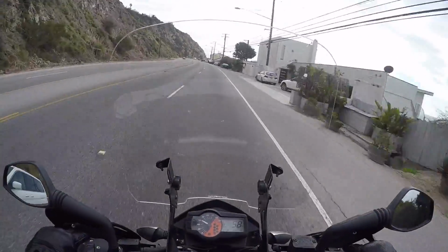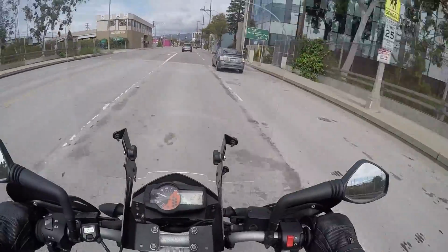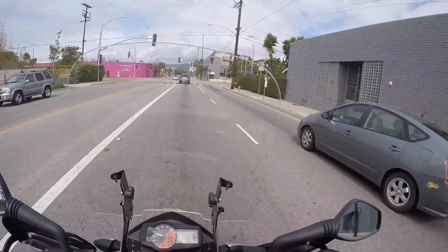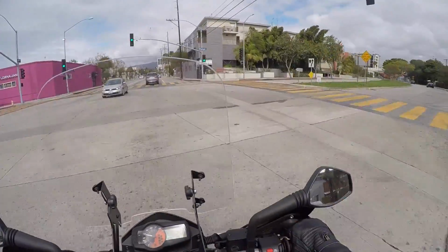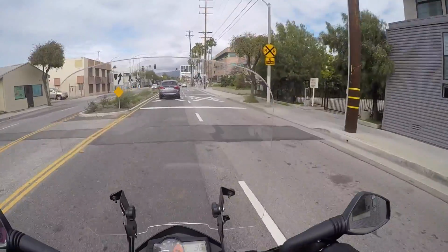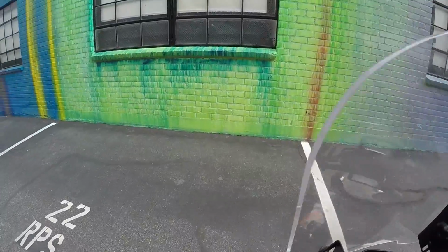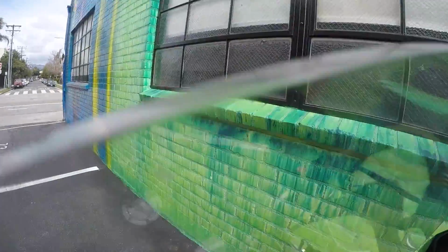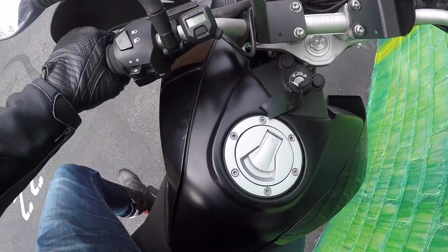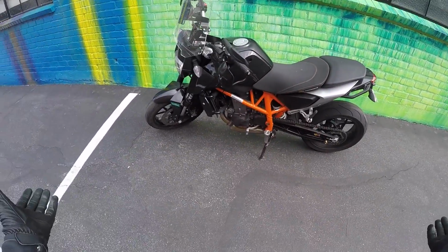So yeah, weekend, I'm definitely at the beginning of the honeymoon phase with this bike. What else can I say? I need to get off the bike and show you guys what it looks like. Let's see. We'll go to, oh, my favorite photo shoot location. We'll just go up Broadway. Alright, we'll just park this right here. We'll have a look. There she is.